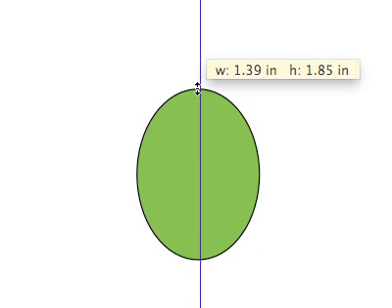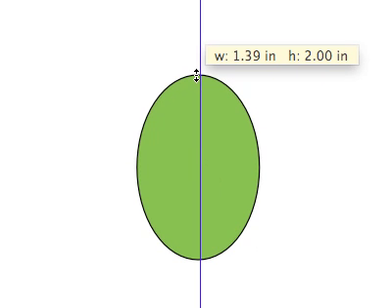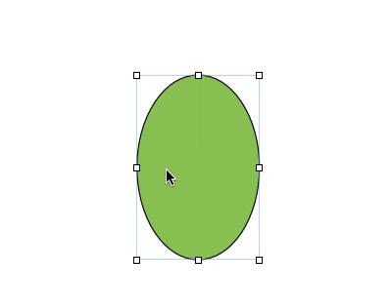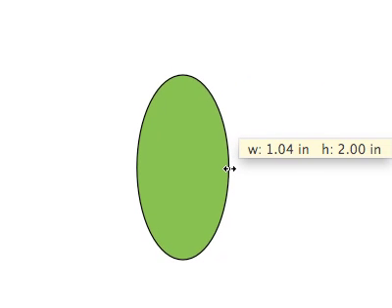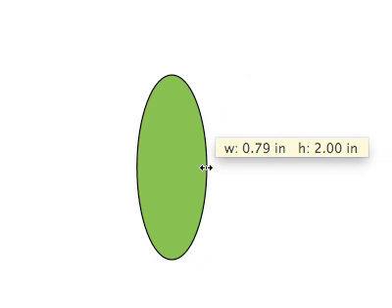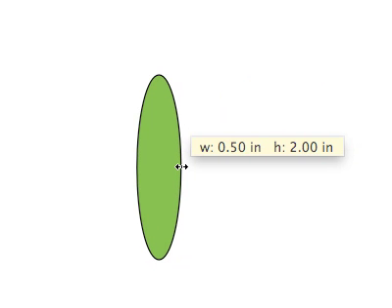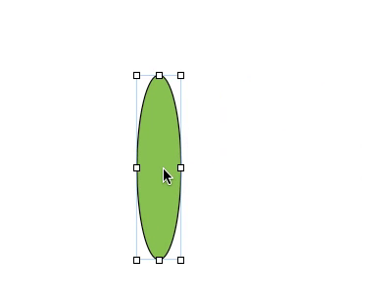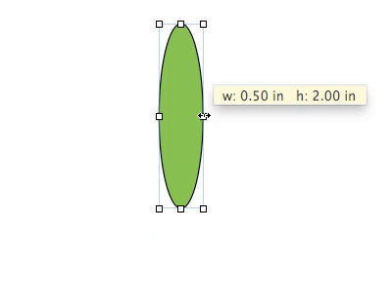As you notice, the H number is going up. As I drag it up, it tells me exactly how high I'm making it, and I would like to make it the height of 2 inches, as you see on the right hand side. H, 2 inches high. I want to make the width now across the width to be 1/2 inch. So I know that 0.5 is 1/2 inch, so I merely drag it in until I see 0.50. Now I have a petal that is 1/2 inch by 2 inches high.